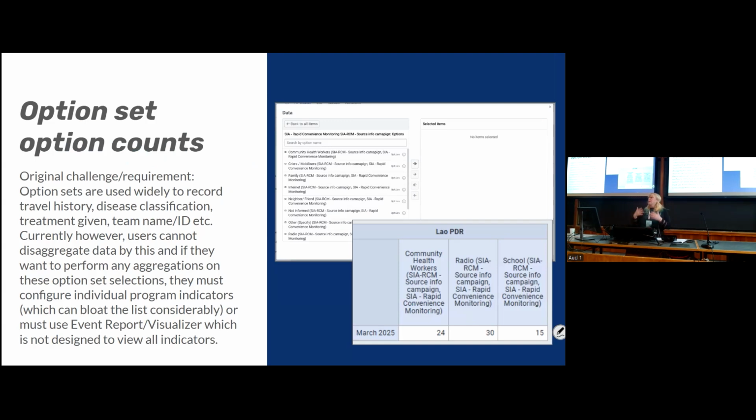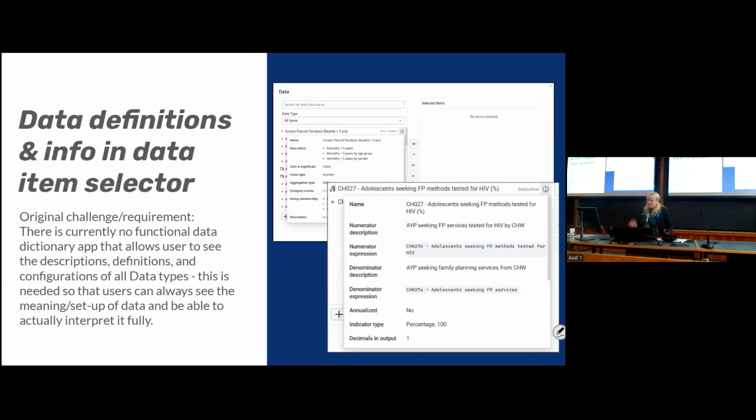They had to configure a bunch of program indicators, or they could use event reports and event visualizer, which isn't ideally set up. So with this initial challenge, we decided to develop scope and really release the option set counts for the 42 release.